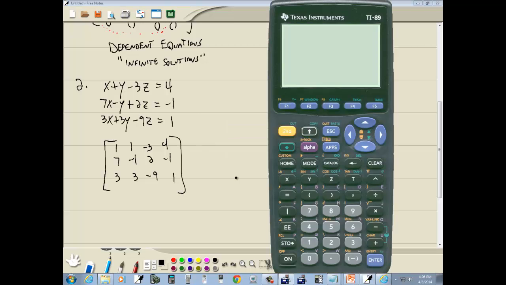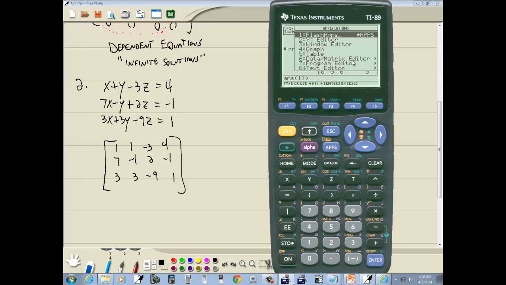Okay, now I'm going to enter this in my calculator. I'm going into my apps button. I want to choose my data matrix editor, so I do the 6 in front of it. I want to choose open because I already have an A defined. So I'll do a 2, the number in front of open. And I'll right arrow, bring up that menu, and choose 2 for matrix.